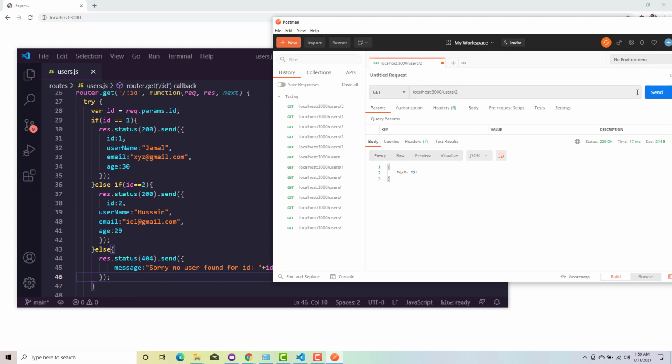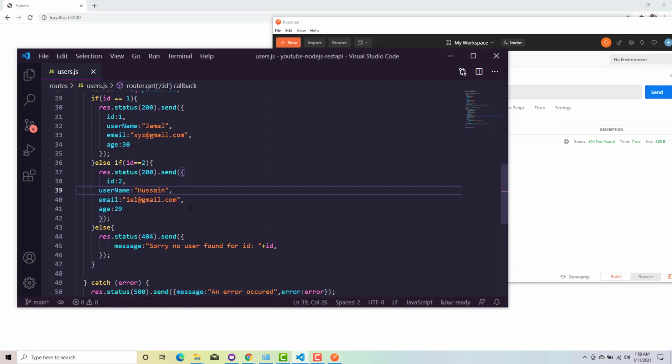What I will do here is if I pass on 1 here, I will just send. So see, we are only getting the first user, and if I go on 2, it will say that we have got the second user. And if I go on 3, it will go like this, message, sorry, no user found for ID.